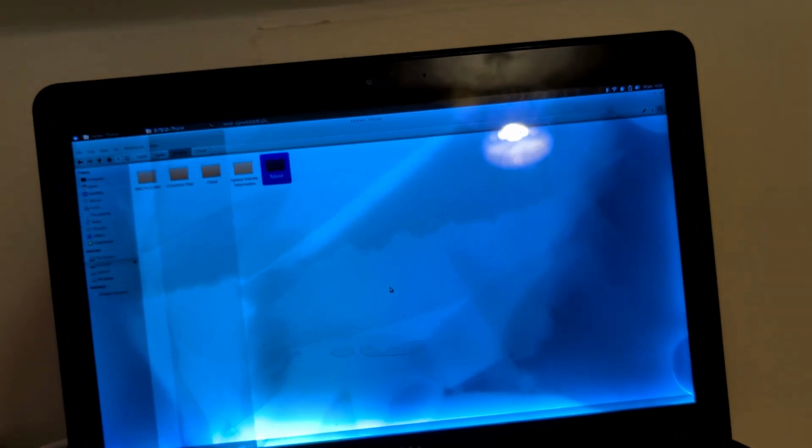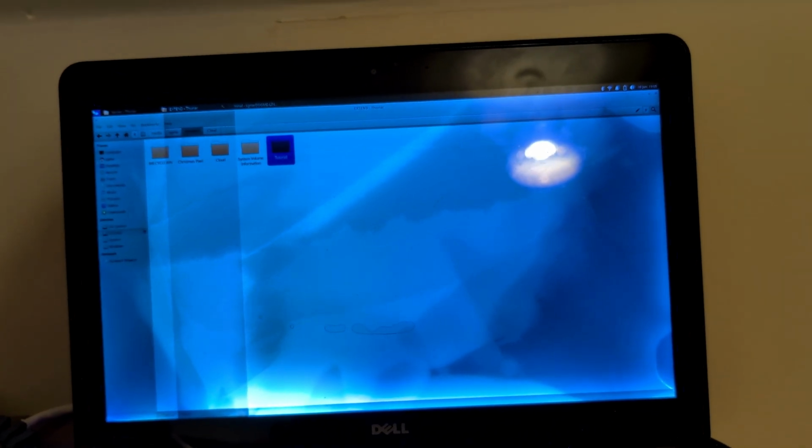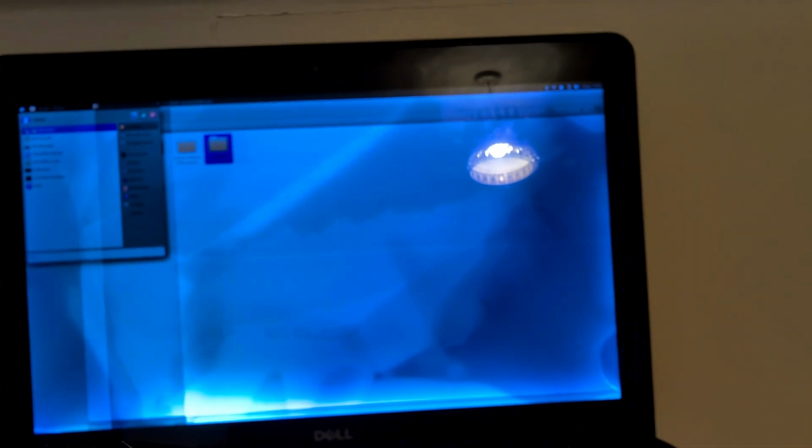So, hello, welcome to the tutorial of how to install Easter Pixel and Christmas Pixel for Linux. I don't have a Linux device, so I'll show you here. For Linux, just open your browser.